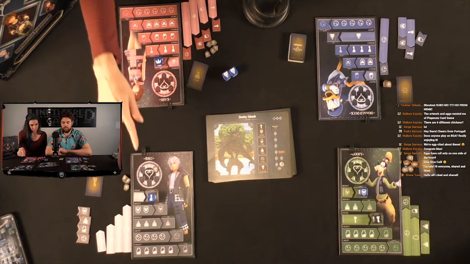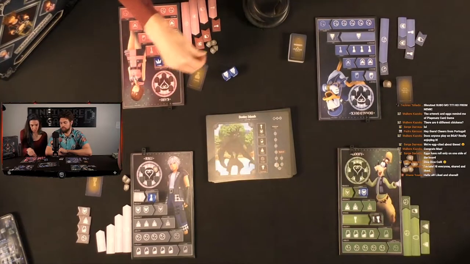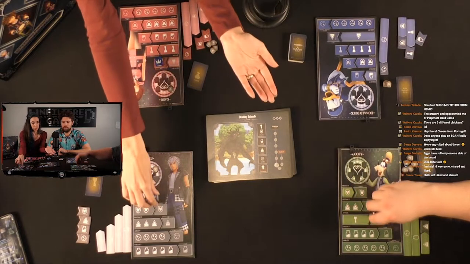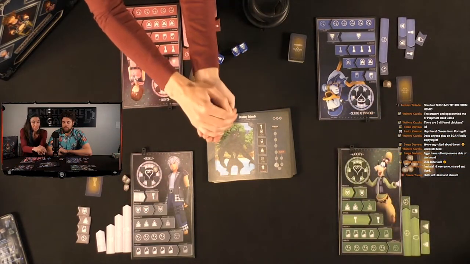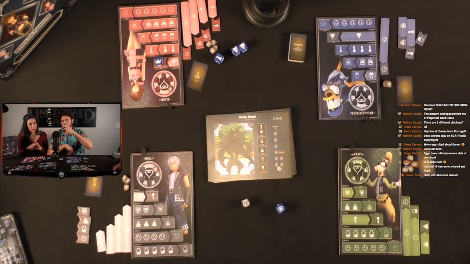Okay, so two die. So then you roll two dice. And then I'll do two damage. Yep, one, two. And I'll get a shield. Okay. And now you roll two dice, a black and a blue. Thank you. And 1 point. One. Okay. It's okay. That's not bad.